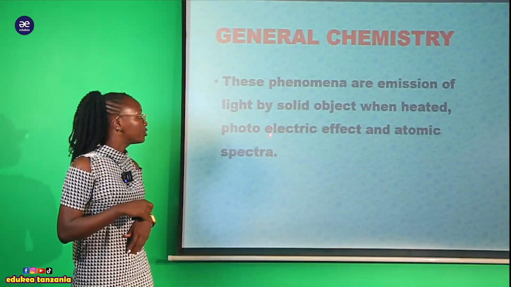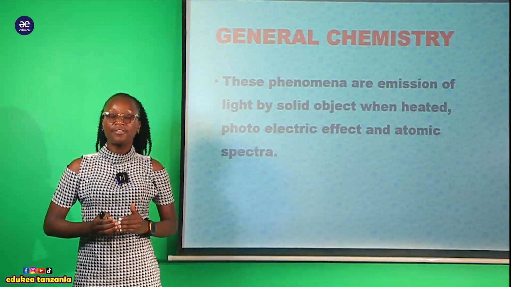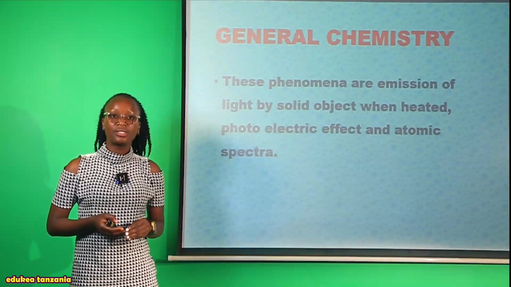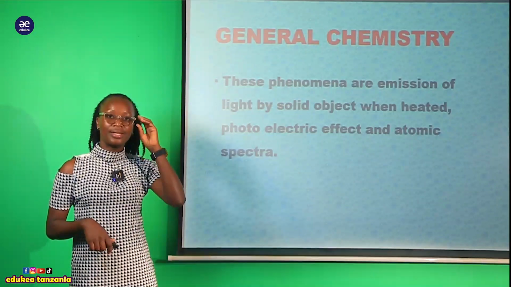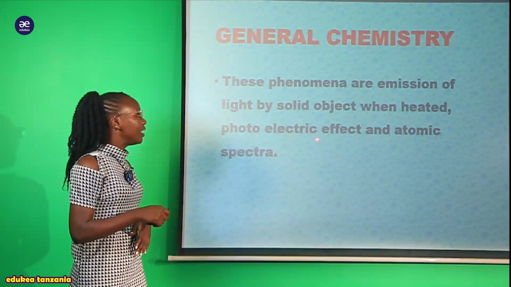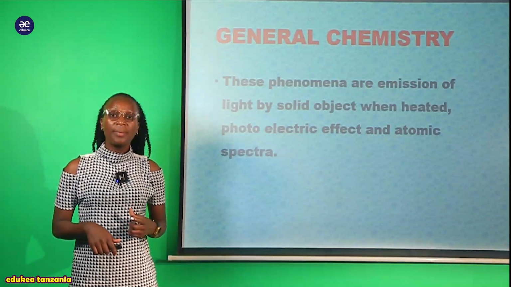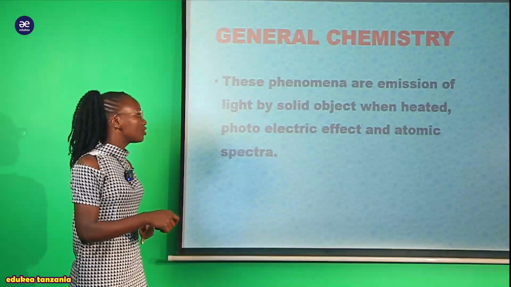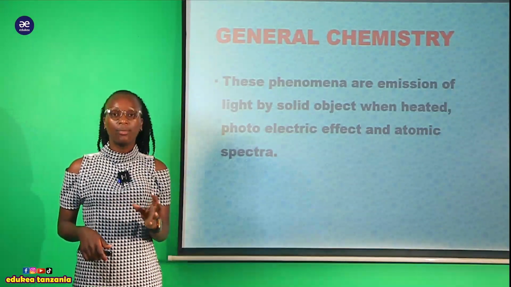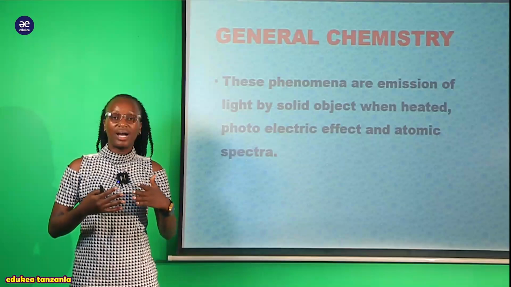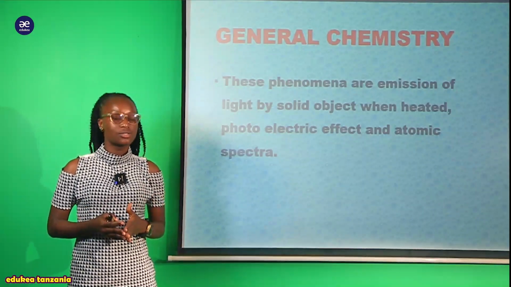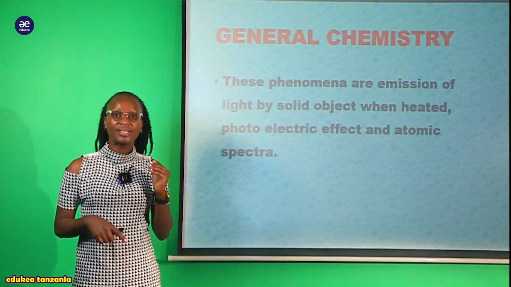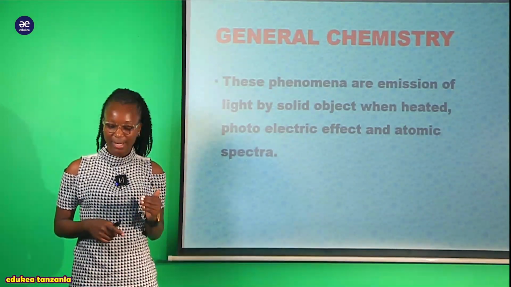But also there is the issue of photoelectric effect. Photoelectric effect mean that kunakuwa na hizo kind of radiations. As you see, there is the word photo. This means light, but there is the word electric effect. So I mean that kutakuwa na hiyo relationship with the what? With the radiation. But also there is atomic spectra. We are going to see more what is atomic spectra, what does it mean in detail. So these are the main three properties which are suggested toward the nature particle.